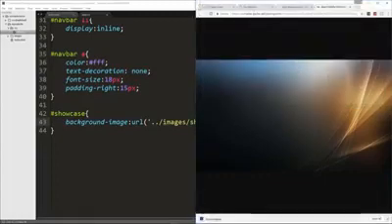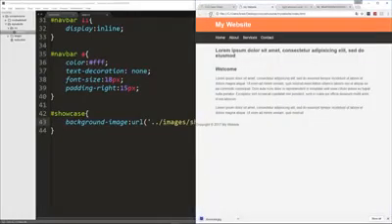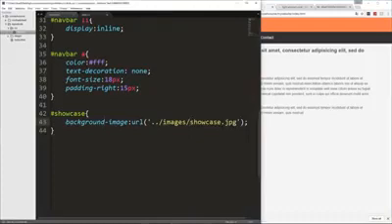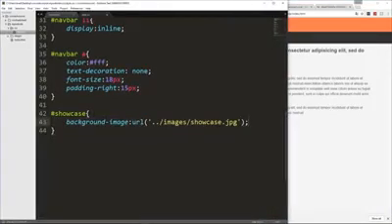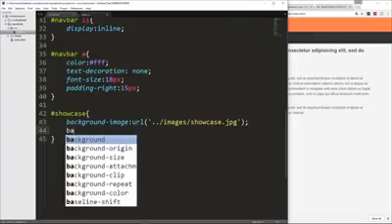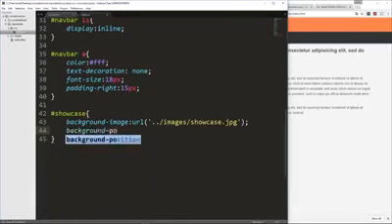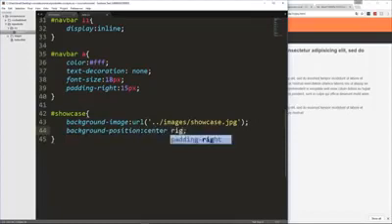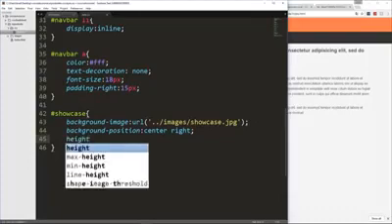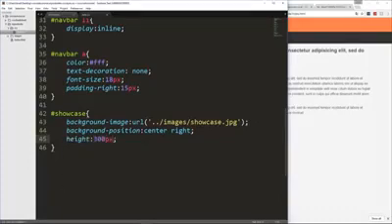Alright, so if we go back to our site, actually, we need to add some other stuff here. So we have the background image. Let's set the position. So background position, I'm going to set that to center right. And let's set the height. Now, I'm going to set it just as height for now, but then I'm going to show you something. All right, and then that's good. Let's save it.